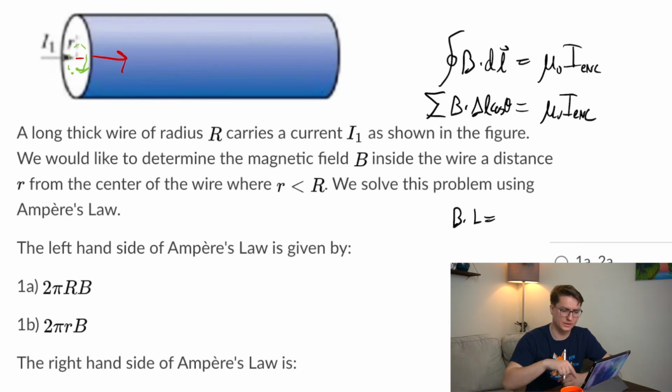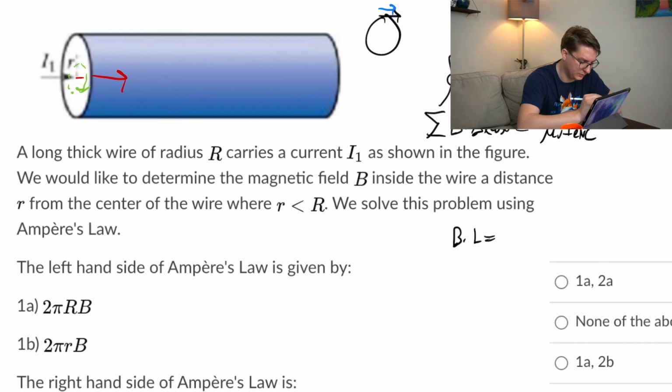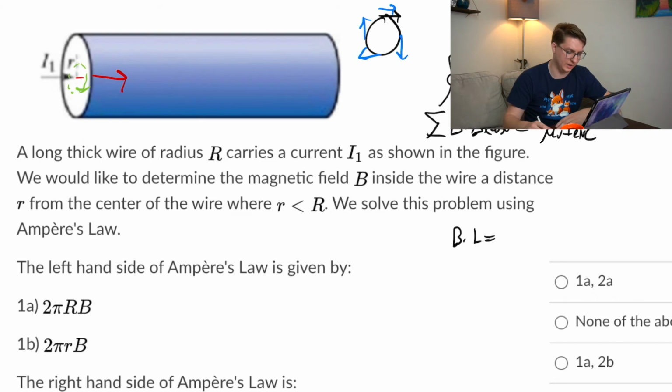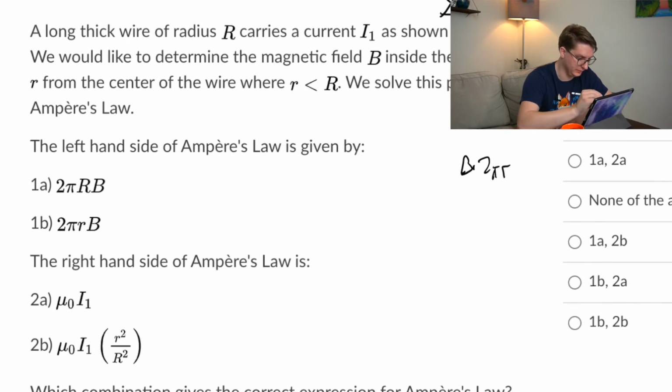So if you're going in a circle, I'll notice that the magnetic field is always going to be in the same direction that I'm traveling. So that's going to get rid of all these extra angles. It's really just going to be B times the circumference. What is B times the circumference? B times 2 pi little r. So this overall thing has a radius of big R, but I'm only traveling in this little circle that we can barely see in this picture, but it's going to be little r. That's what I'm choosing. So it's not going to be this one, it's going to be this one.